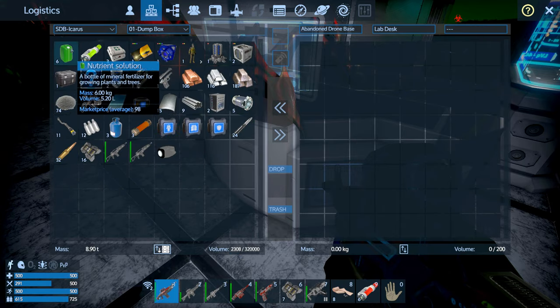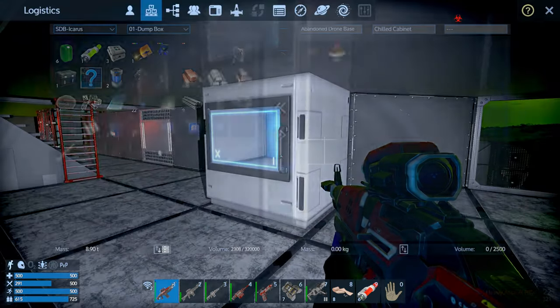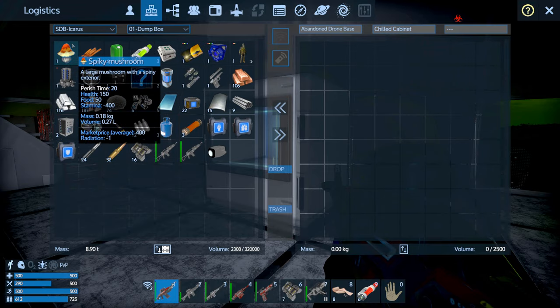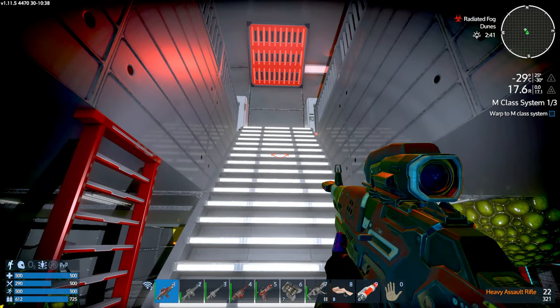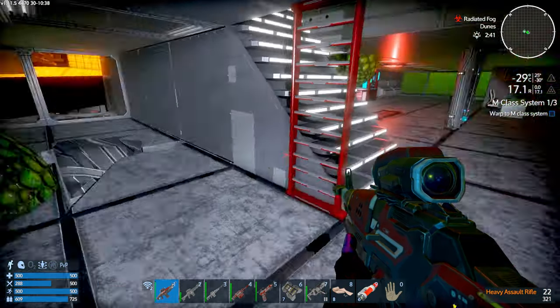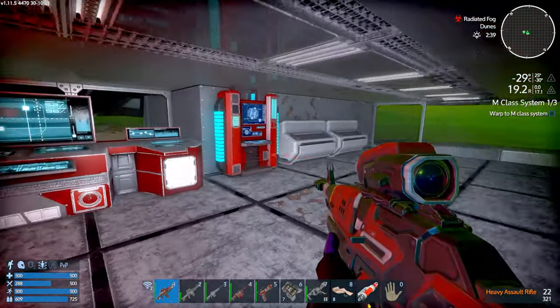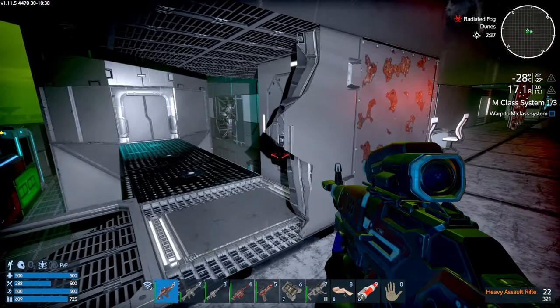Ooh, the ship is shooting something. Let's line up the dump box there. Thank you. And spiky mushroom. I mean, we might have to move some of these bits to stop them perishing. But one of the gun turrets from somewhere was getting rid of something. Not quite sure what. Okay.